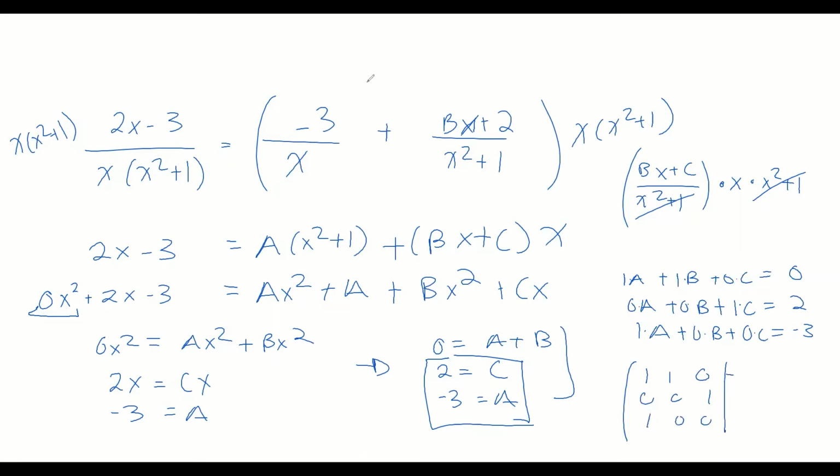I like to put this line down the middle because to me it visually represents like an equal sign. And then if you went ahead and row reduced this thing like normal, you should end up with the same solution that we found for A, B, and C. It's another option. Definitely if you are doing partial fraction decomposition, computer algebra sources or linear algebra calculators are going to be super helpful to us. This is just ways that we can go ahead and do this by hand.